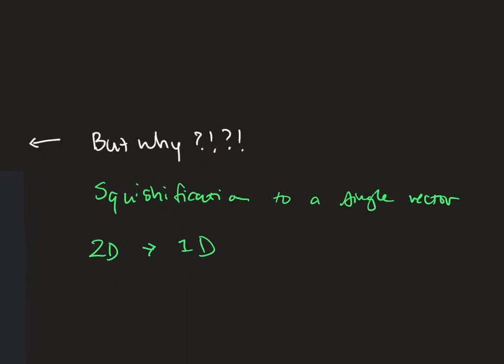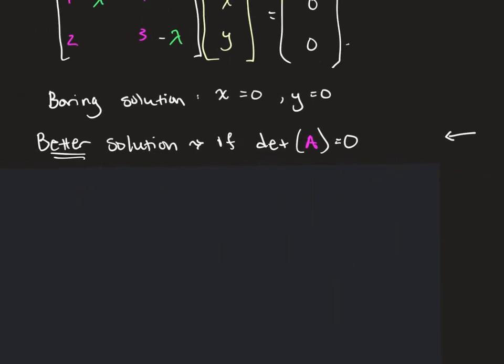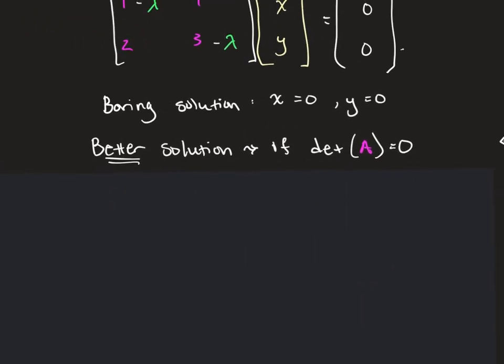Here's what I will say. If you watch the 3Blue1Brown video, he talks about a squishification to a single vector from 2 dimensions into 1 dimension, and that's really kind of what we're doing. Watch that video. Let me know what questions you have from that. I know this is a little iffy, but it's hard without all of the linear algebra background that one probably should have for this, which is not your fault.